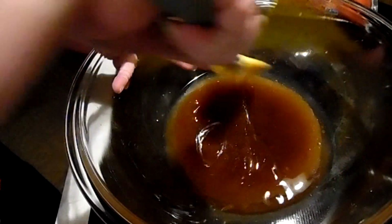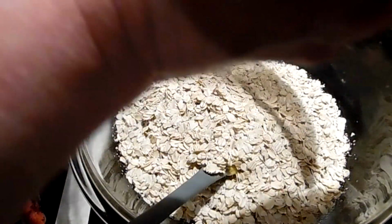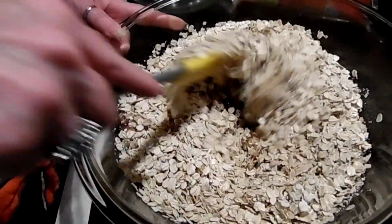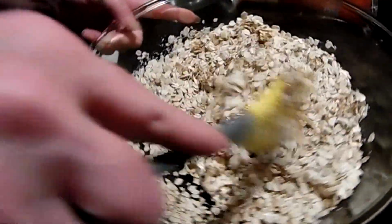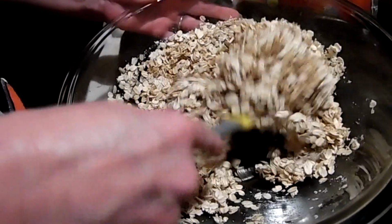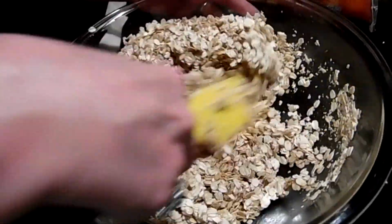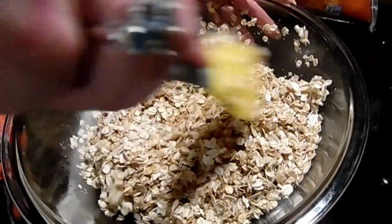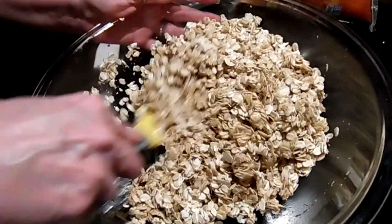Okay, so once you have this all mixed up, I'm going to add our 5 cups of oats. You want those oats to get really coated. Mush it around. It gets in there. And you get a nice amount of granola from this recipe.